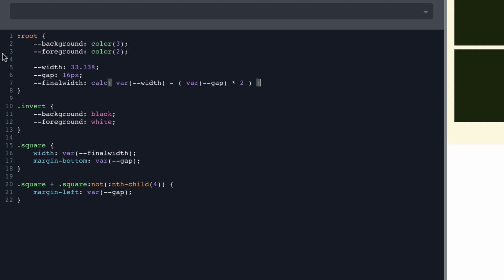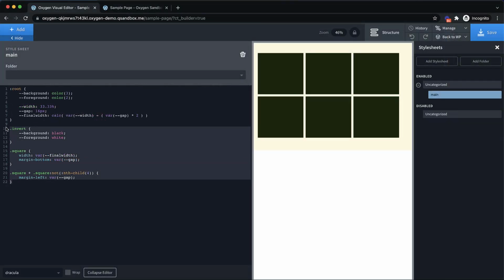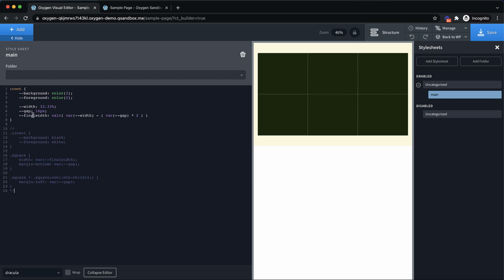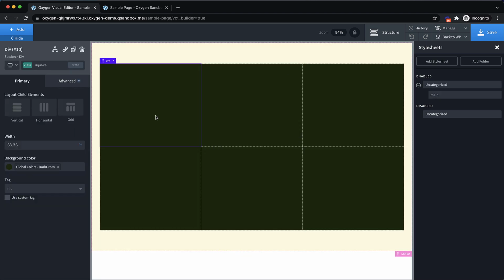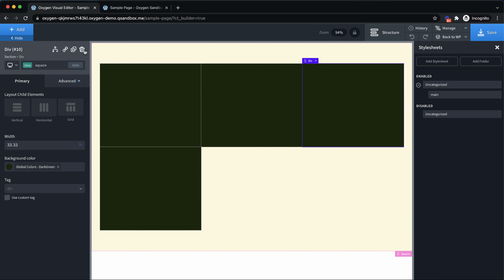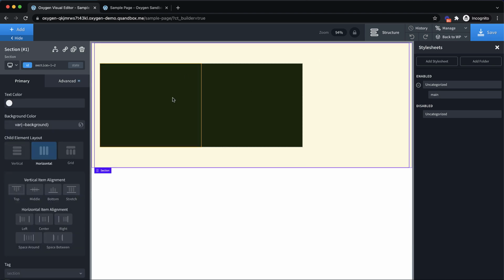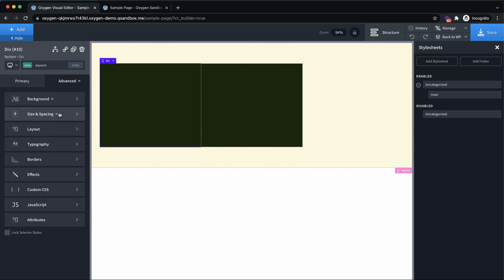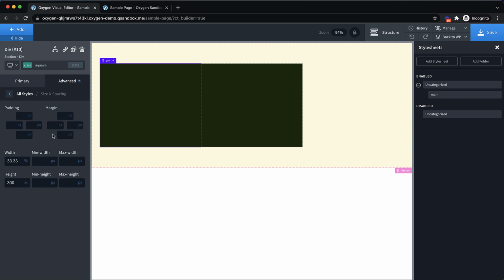Now, one more thing I want to note is that you can use these CSS variables within Oxygen's GUI, like we did with colors, but we can also use pixel values and things like that. So let's comment this stuff out, and let's remember our gap variable. So let's go into, say, this square, and let's remove these other ones. We don't need all these for this example. And let's say we want to add a margin right using that gap variable. We can actually do that within Oxygen.